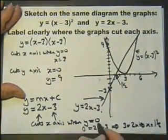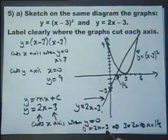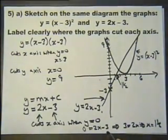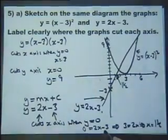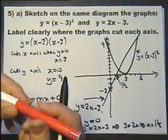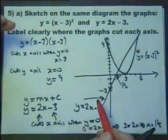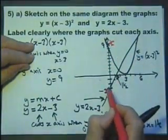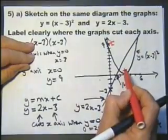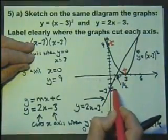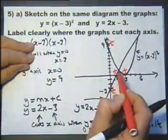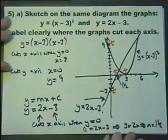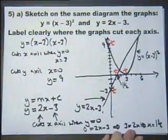This extra piece of working out really was for my benefit and your benefit and the examiners to see what I'm thinking. Although it's not going to get me many marks, because in fact, there's only two marks for this. There'll be a half a mark for each of the points on the axes, which are important. Now I've finished the question, so I can move on to the next part.